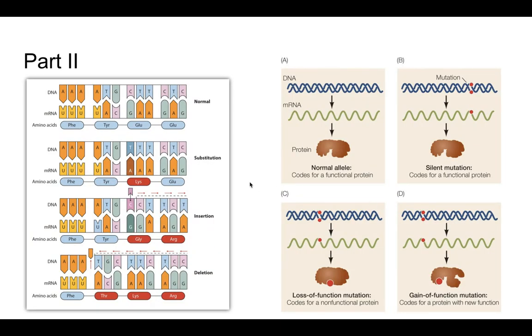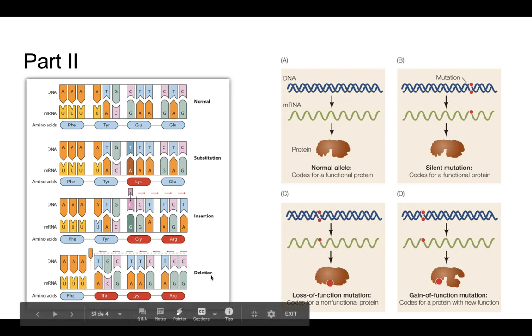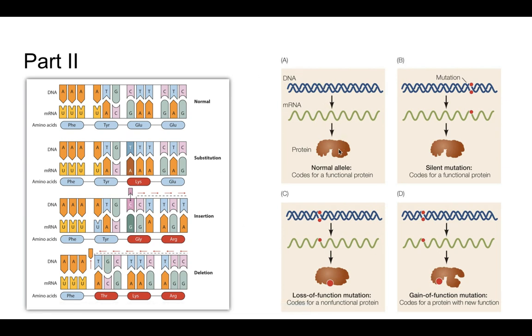Part two is you're going to have to make up a DNA strand of at least 4 codons or 4 triplets, and then you're going to have to show the normal trait. Then you're going to have to show the mRNA, what it looks like normally, create a mutation, either a substitution, an insertion, or a deletion mutation. And then you're going to have to show how it's interpreted. So you have your DNA, your mRNA, you're going to have your normal protein, and you're going to tell me what that trait codes for.